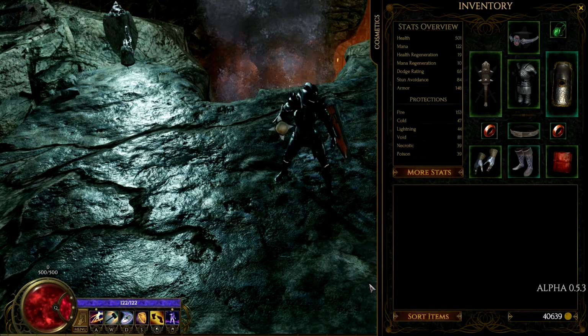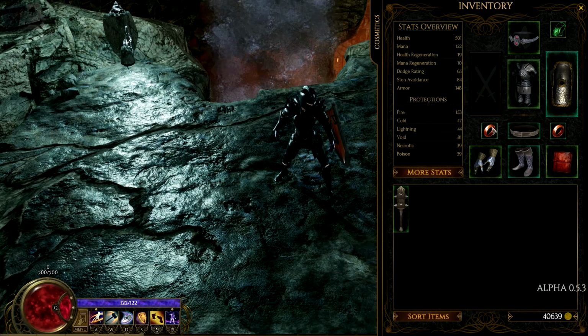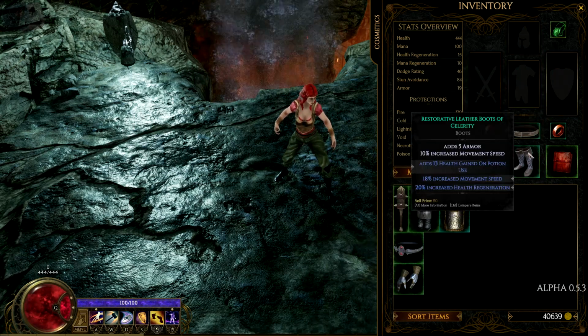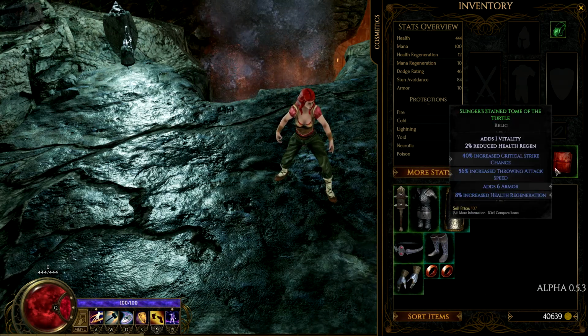First off, let's take a look at the gear. Alright, because if I take my gear... Actually, that's something we should do. Let's take the gear off and see what my stats are. It's probably a good place to start. We'll look at the character before we actually look at the gear.